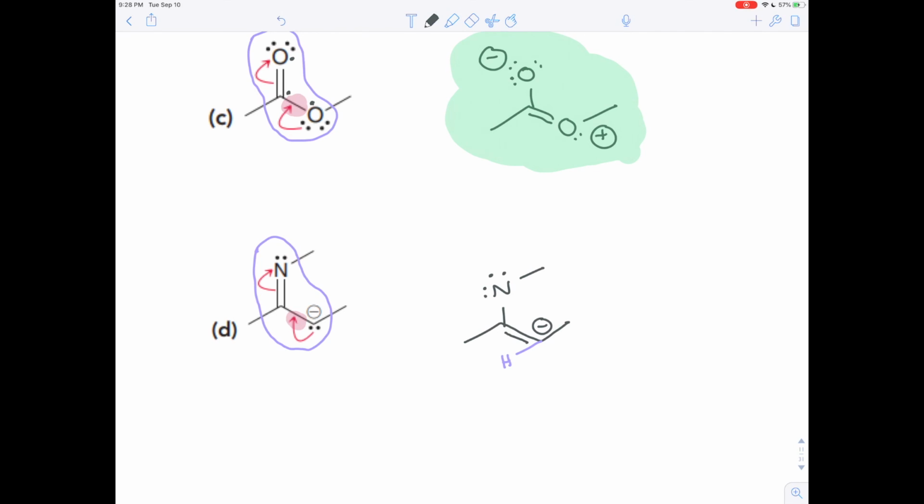Okay, now we need to go through this, look at the relevant atoms, and calculate the formal charge on them. Let's start with the nitrogen. Nitrogen is in group 5A. 5 minus, we have 4 dots there, and 2 lines around that nitrogen, 1 and 2. So it's 5 minus 6, or negative 1. That nitrogen will have a negative 1.